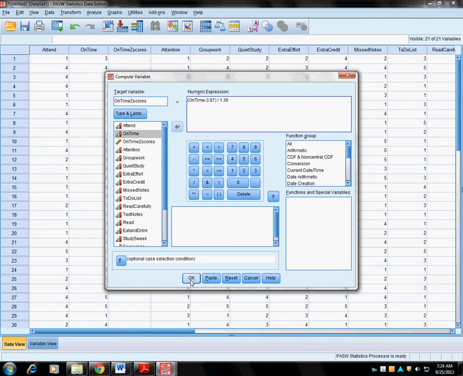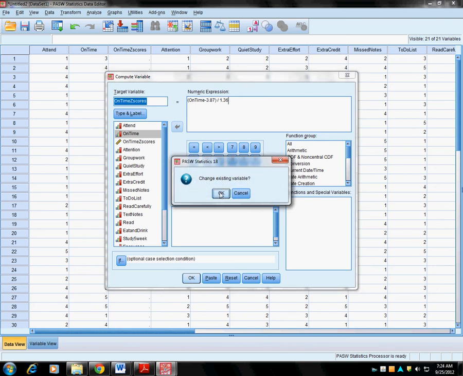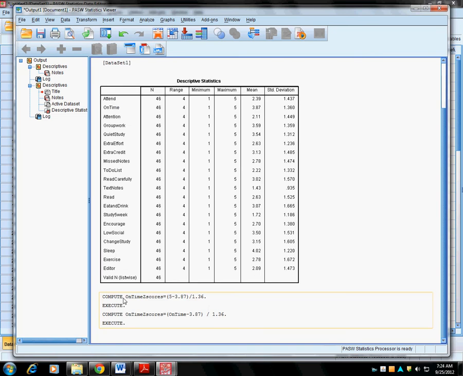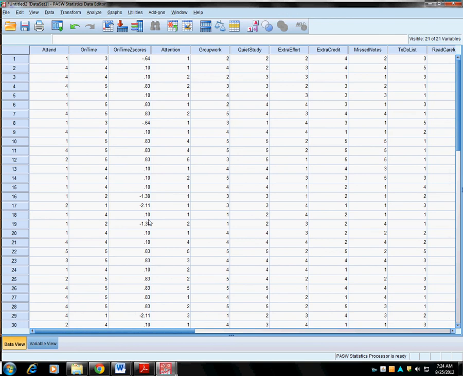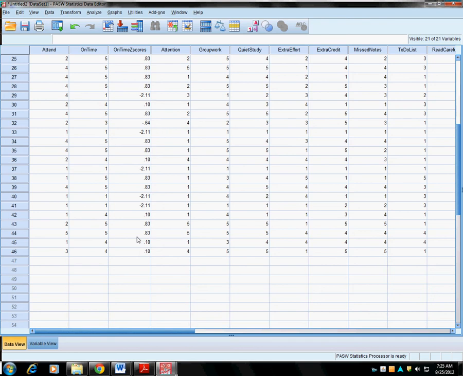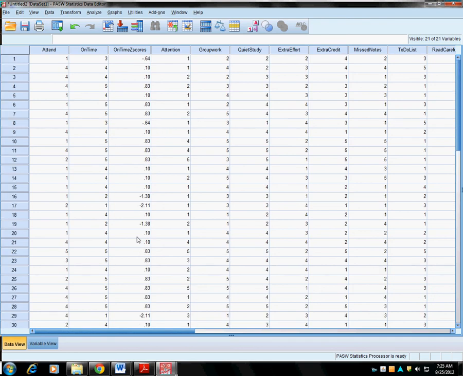And that's what we do. We click OK. Are you sure you want to change it? Yes, I'm sure. Compute, execute, compute, which means when we go back to our data view, there it is, all nicely computed into z-scores for us, and for all the data. Now this is useful because even though you can use math to do it in your head for this, which only has possible scores of 1, 2, 3, 4, or 5, if we're working with a larger set of data or with a question that has more responses than 5, then your job becomes much more difficult, and this allows us to do it automatically.